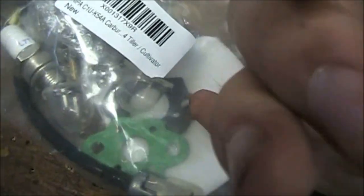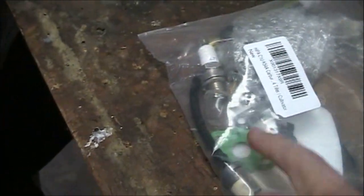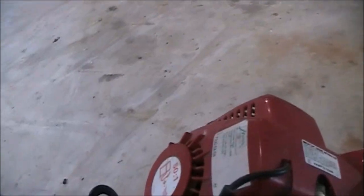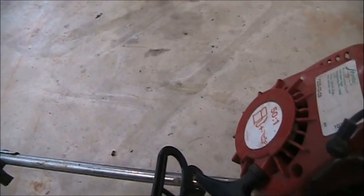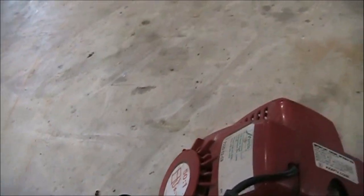Most of the time you want to replace that, especially if they tear. Fortunately, we have those two, and I'll show you which goes where, because they are different sizes. Once we start putting it back together, I'll show you where those go. And that's just about it for the disassembly. I'll keep going and stop if there's anything else I need to show you.